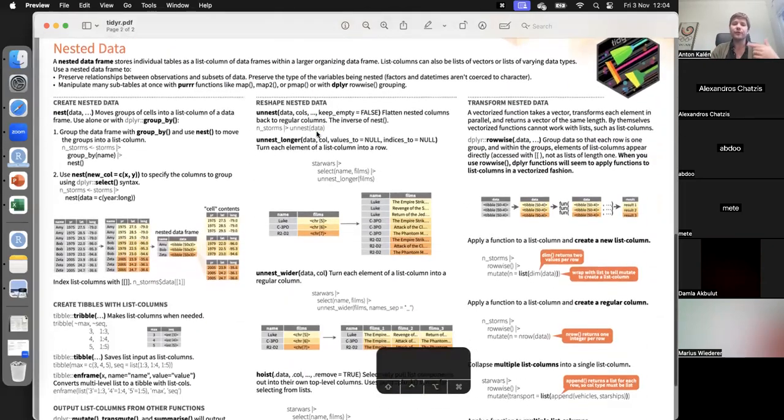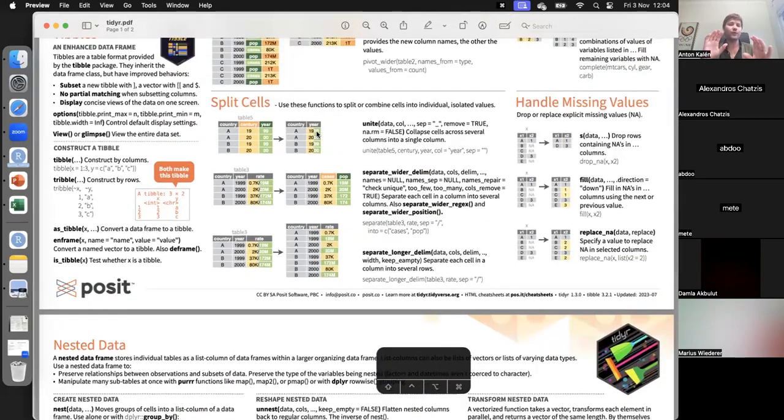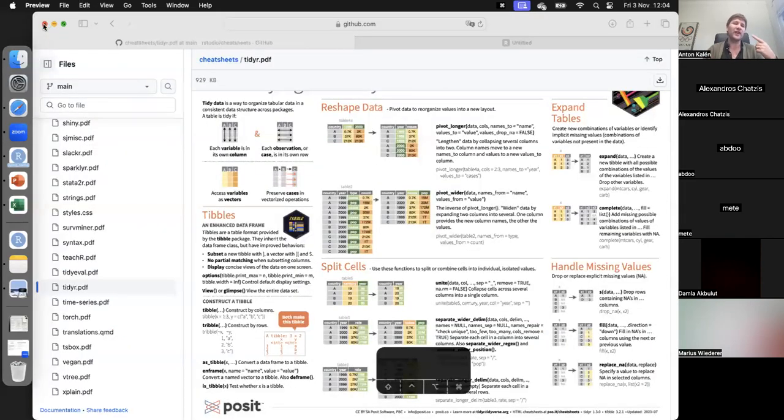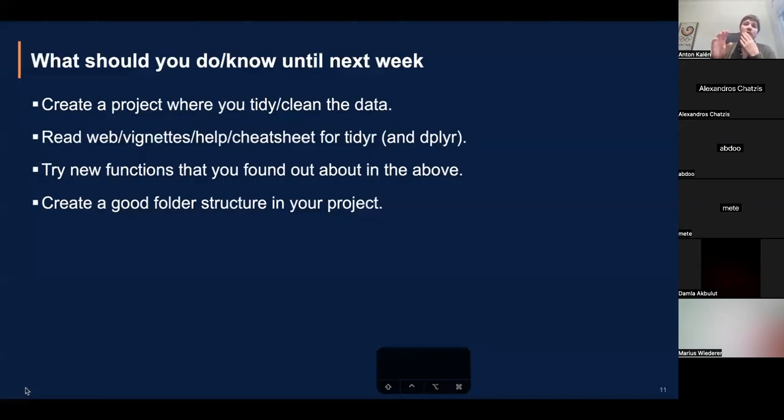So here you can read through and get a little bit shorter help, more to remember, not to learn maybe, but to remember things when you know kind of the functions, but are not completely sure. So check them out. When you read through the webs and vignettes and help, try new functions. Try functions that we haven't looked at. See if you manage to grasp them, get them to work, get them to function.